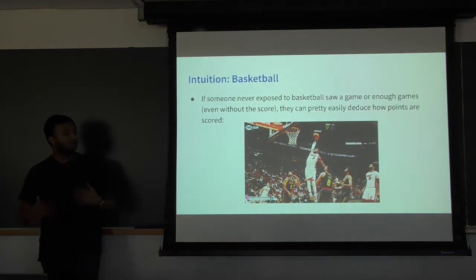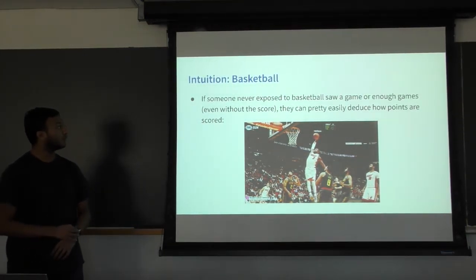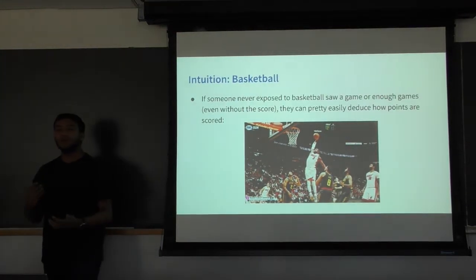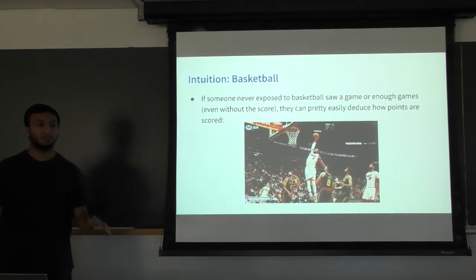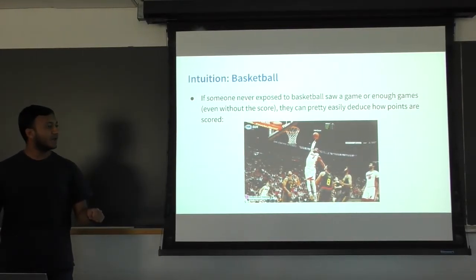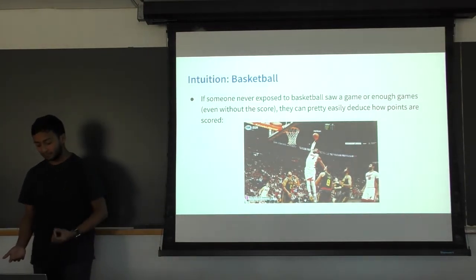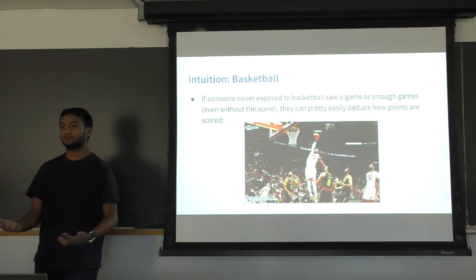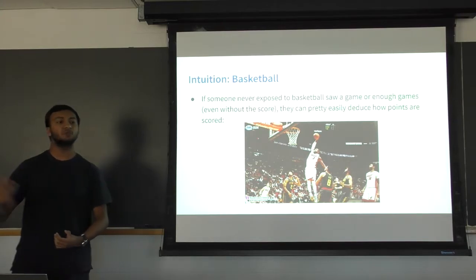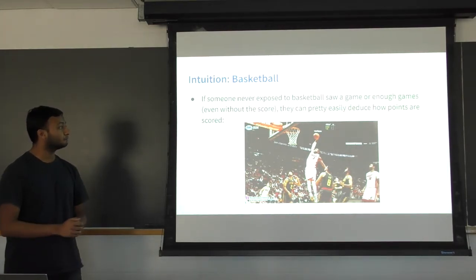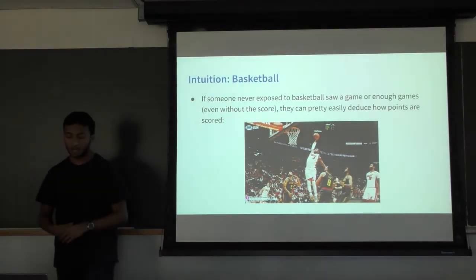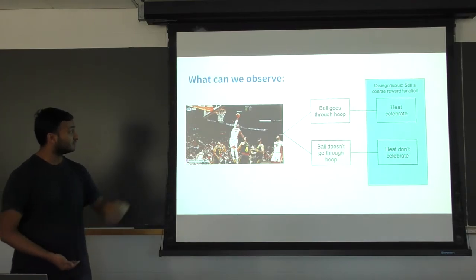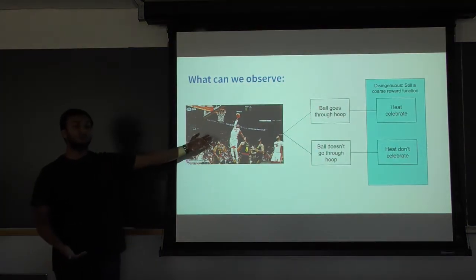So in order to get some intuition on this, I will turn to the hype of March Madness and the upcoming NBA playoffs and talk about basketball. So let's imagine someone who's never seen a basketball game in their life before. Okay. And now they're watching one for the first time, and importantly, they don't have access to a reward function, so they can't see the scores. And what they are trying to figure out while looking at this sport is, at what state, what do people have to do in order to score points, in order to get that reward? So if someone's looking at a basketball game for the first time without access to the scores, they may see something like this, right? You'll see the state of the ball going through the hoop, and then the Heat celebrating.